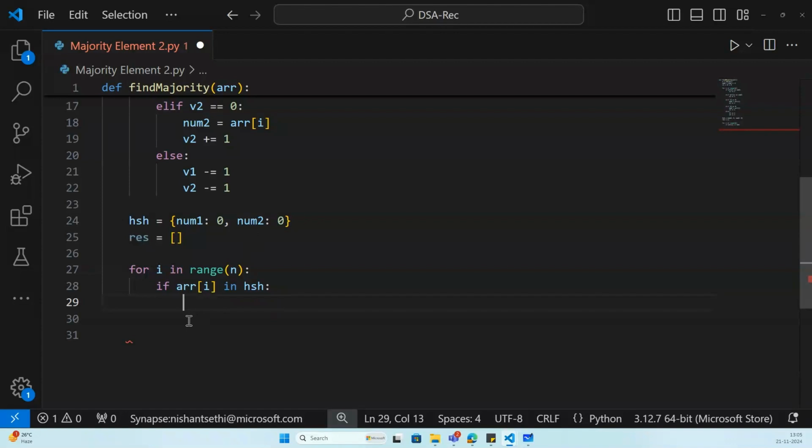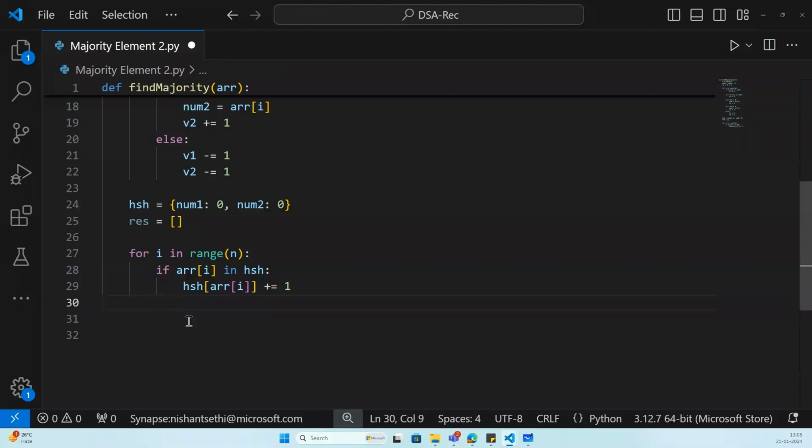So now I will just increment the count of this current element in my hash map by 1, like this, right? I will just keep doing this for the entire length of the array. If at all I find the current element to be one among num1 or num2, I will just keep incrementing its count over here in the hash map.